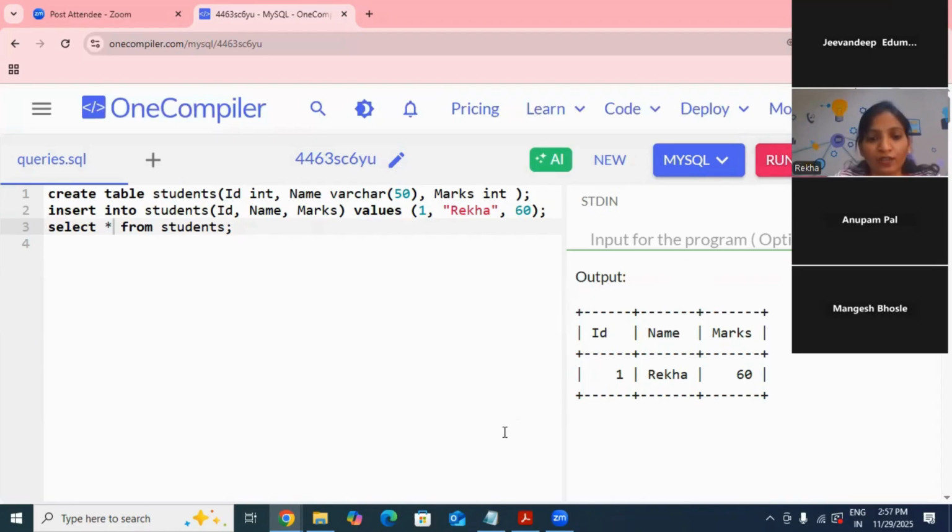So can you all quickly make a try of creating a table and adding a value into it? Take 5 minutes of time and then quickly create a table, write some one or two data, then I'll move on with the next features of this.